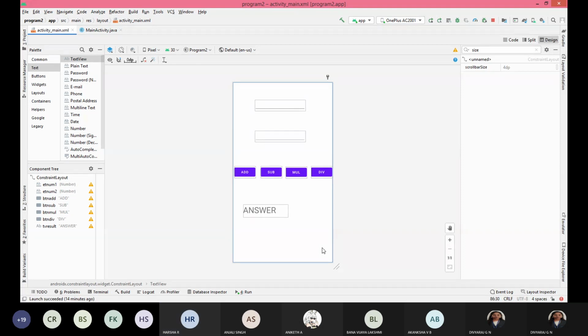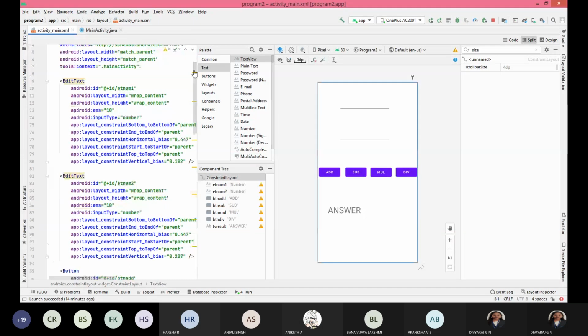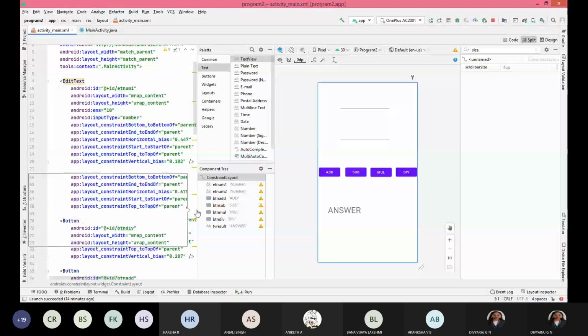So the front end is done. And what is the code for this? Let me check. See here, this is the code for it. There are around 94 lines of code.